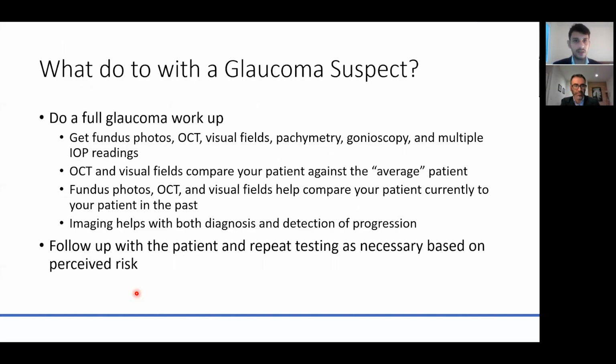Exactly. Great point. What do we do with glaucoma suspects? The big thing is you have to get a full workup on them. For myself, I like to get fundus photos on the day of their dilation. Then I have them come back for OCT, visual fields, pachymetry, gonio, and then of course an IOP check every time I see them. Anu, what do you do? Because I know in the glaucoma clinic, your workflow is probably a little bit different than how it is for me, where I just do primary care.